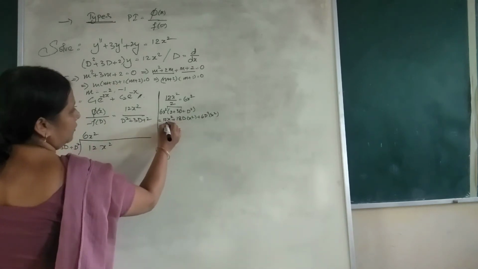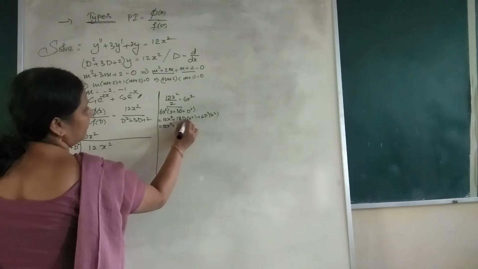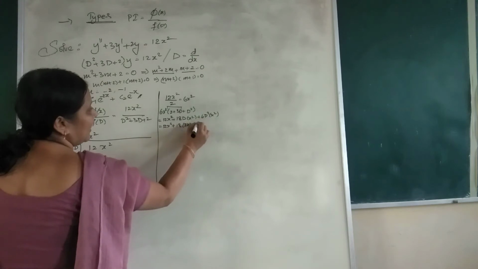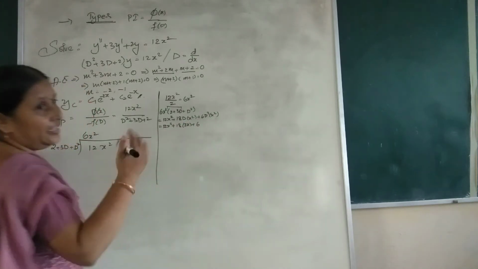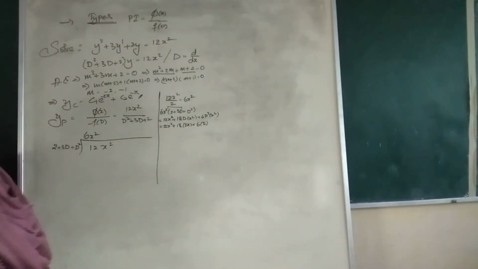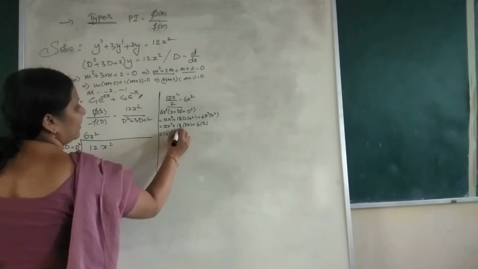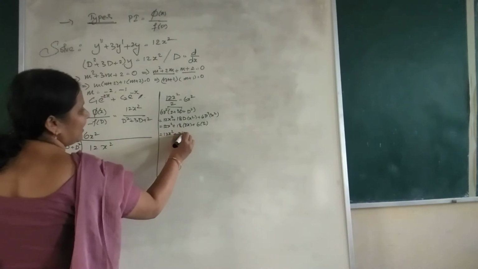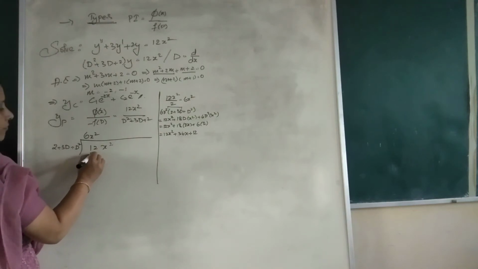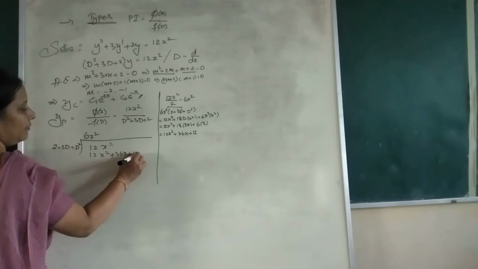Anyways, coming back to this, so this is going to be 12x square plus 18 as its derivative. The first derivative of x square is 2x plus 6 as it is. You got to find the second derivative of x square. First is anyways 2x, so second derivative will be just 2. Okay, so simplify ahead and then you get 18 2's 36x plus 12. Bring it and write it here. 12x square plus 36x plus 12.